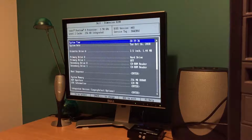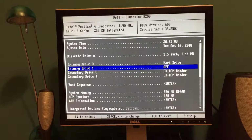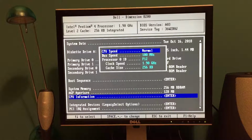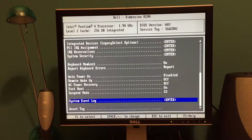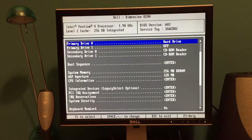Let's take a look at the BIOS. So we have a Pentium 4 1.9 gigahertz. This is a Willamette core. Boo! Yeah, we'll get onto that in a little bit. So not a huge amount to be doing in this BIOS, of course, because it's a Dell system, not an aftermarket brand. We can't really do very much with this. Frontside bus is running at 100 megahertz, 256 kilobytes of cache on this Willamette core. No overclocking options, of course, and nothing more really than what you can see on screen here. No other BIOS options. Pretty limited.